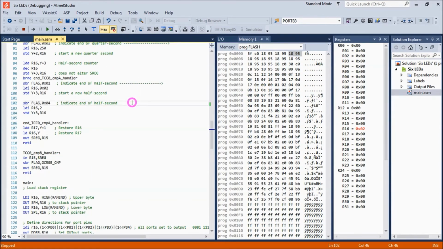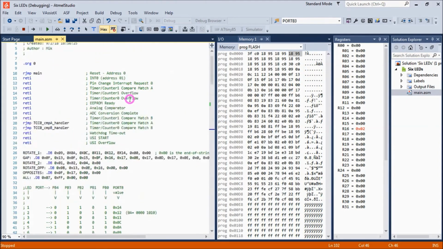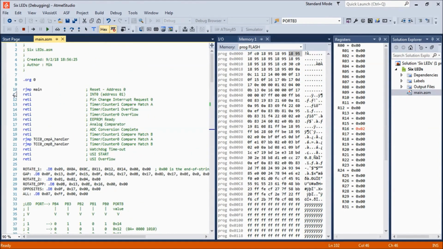If you look at the beginning of the program, you see there is an rjump main, and then there's return from interrupt, 9 of them. So 1895 is the return from interrupt.